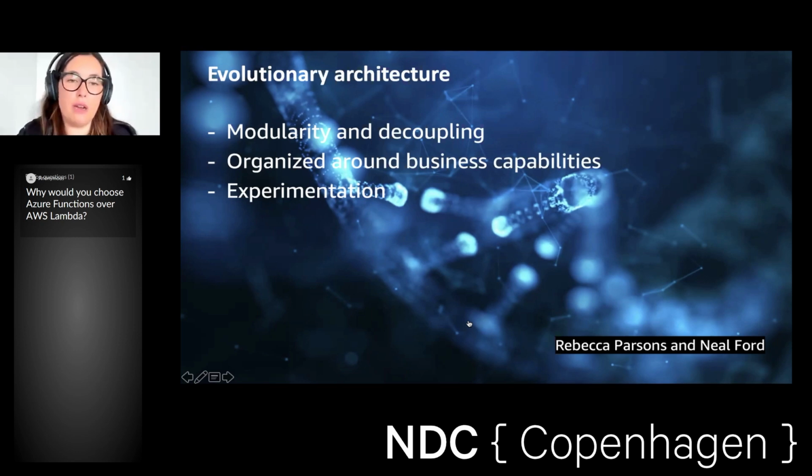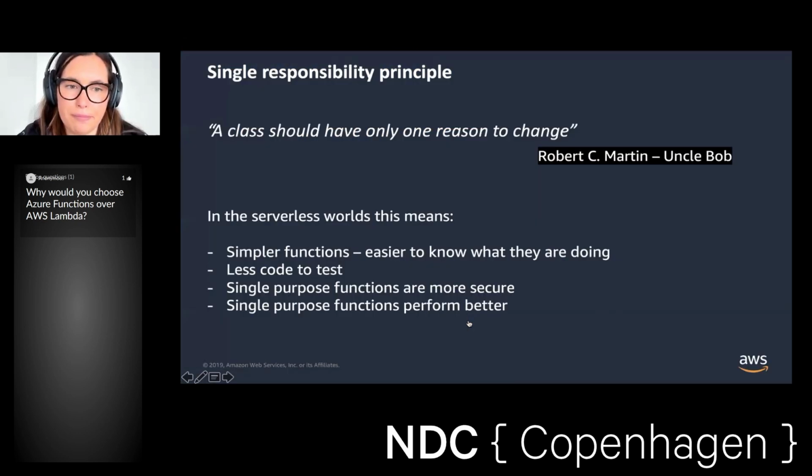That's something that will happen a lot when you're working with serverless applications: the cloud or third-party services will start launching services that solve problems you have written yourself that are not part of your value offering, and you can just replace them with those offerings. The evolutionary architecture is a good concept to keep in mind: your services are very decoupled and modular, so you can replace them like Lego.